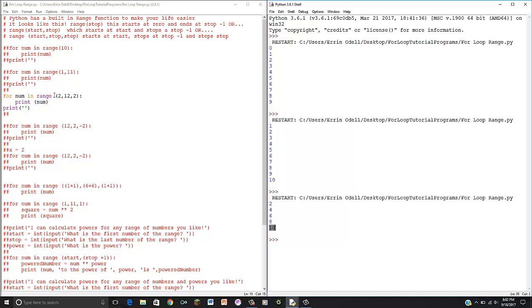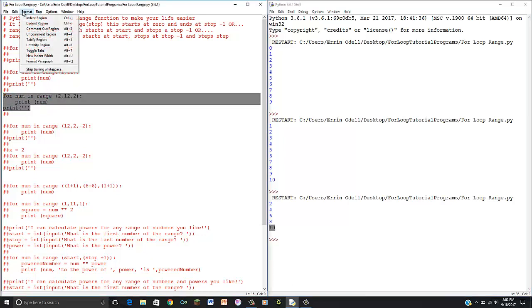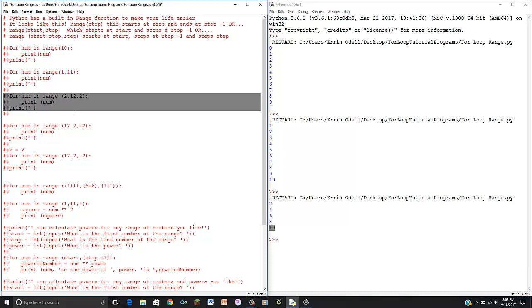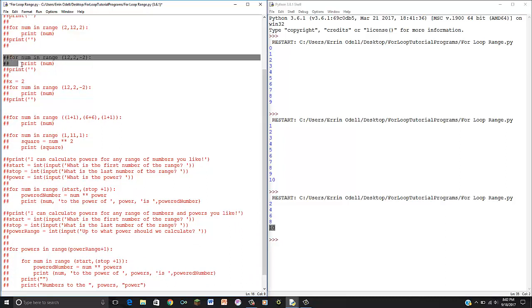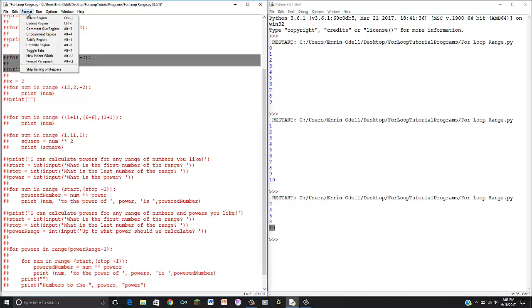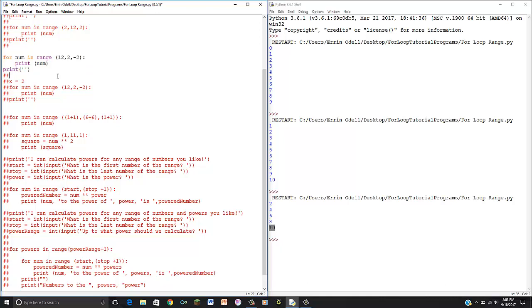So that's the range function, but you can do some other things with it. Let's have a look at this one. Uncomment range. Now we're going start, stop, step. Let's just run this one. Okay, see it down here at the bottom of the screen.